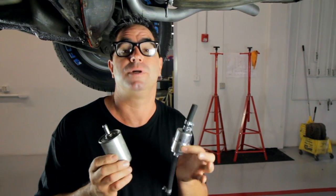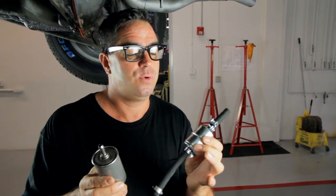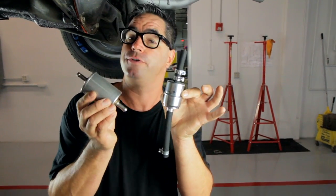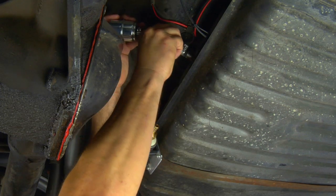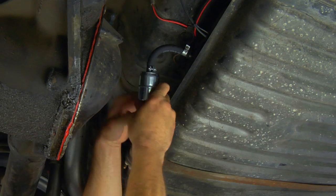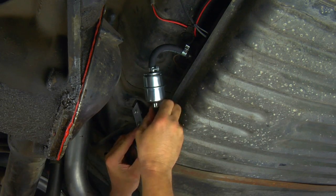In any fuel system, clean fuel is essential. In this situation, we'll be running a pre-filter and a post-filter. The pre-filter, of course, operates at about 6 psi. Make sure the fuel coming from the tank into the pump is clean. Keep in mind, they're both unidirectional. Make sure you've got them going in the right direction for proper operation.